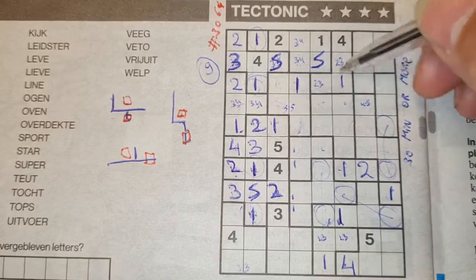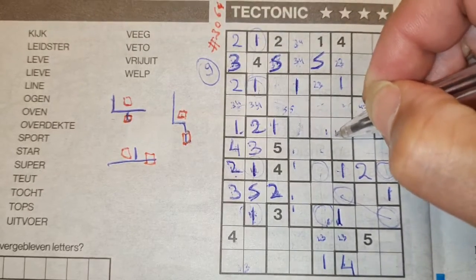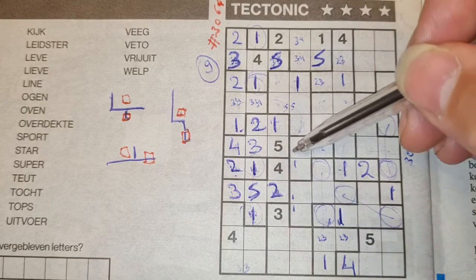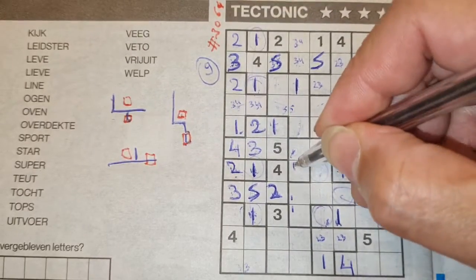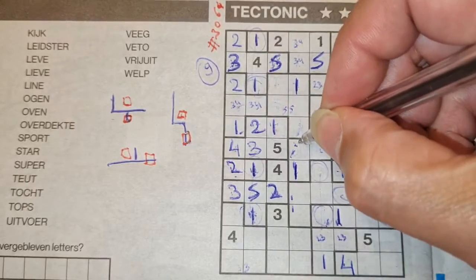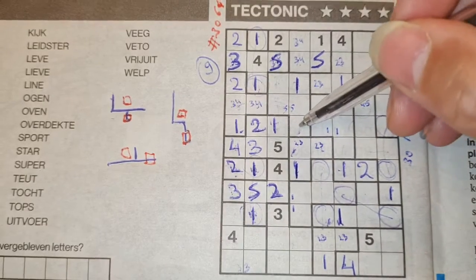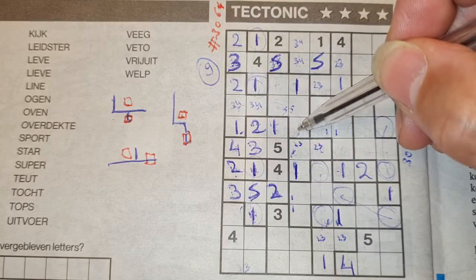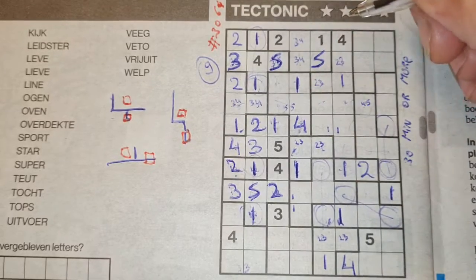These 2 boxes cannot be a 1, that box cannot be a 1, so the 1 could be here, could be there. That means, let me see, I have a double 1 here, but now we have a 1 here, so this box cannot be a 1 anymore. That box should be a 1. Okay, so 2 numbers left, the 2 and the 3 in this triple box. I think this box should be a 4, because it cannot be a 1, cannot be a 2 or a 3 here. Should be a 4, cannot be a 5, yes, definitely a 4.